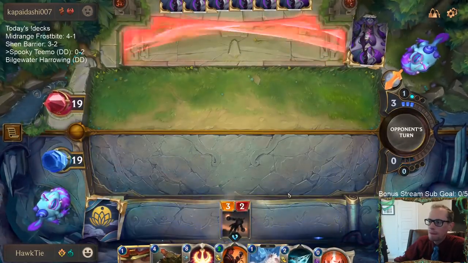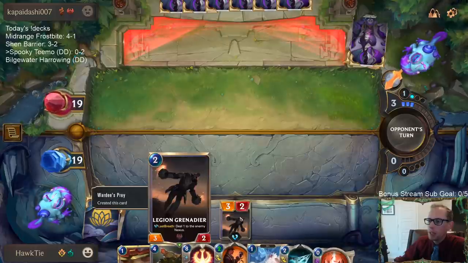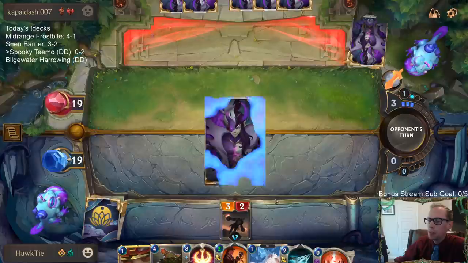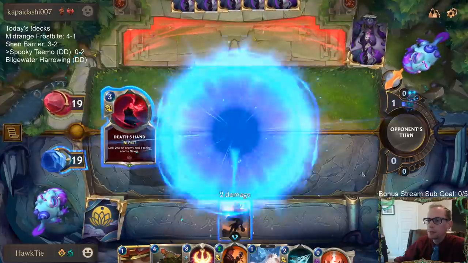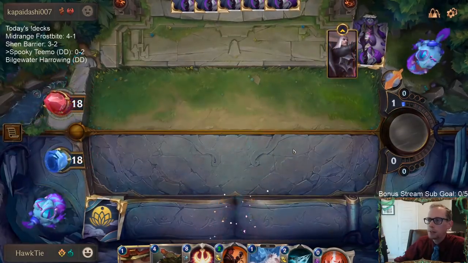Fuse is lit. And see, this is why that Warden's Prey is really good. We got Yeti Yearling, we got Legion Grenadier. These are a lot better than Spiderlings. A Spiderling's not taking a Death's Hand.